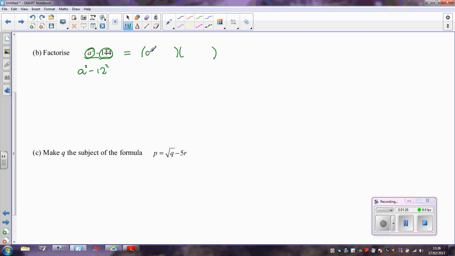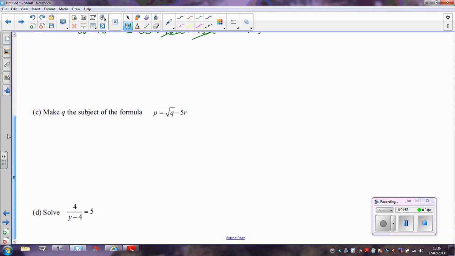The 2 brackets will always be identical, except for the fact that in one of them you'll have a plus, and the other one you'll have a minus. So I can put a minus there and a plus there. It doesn't matter which way round those two go. Now you can see when I remove the brackets, I'm going to do a times a, which is a squared. The outer 2 give me plus 12a. The inner 2 give me minus 12a, so the a term in the middle disappears, and then minus 12 times minus 12 is 144. So if I remove those, you can see that the 2 brackets there are the same as a squared minus 144.